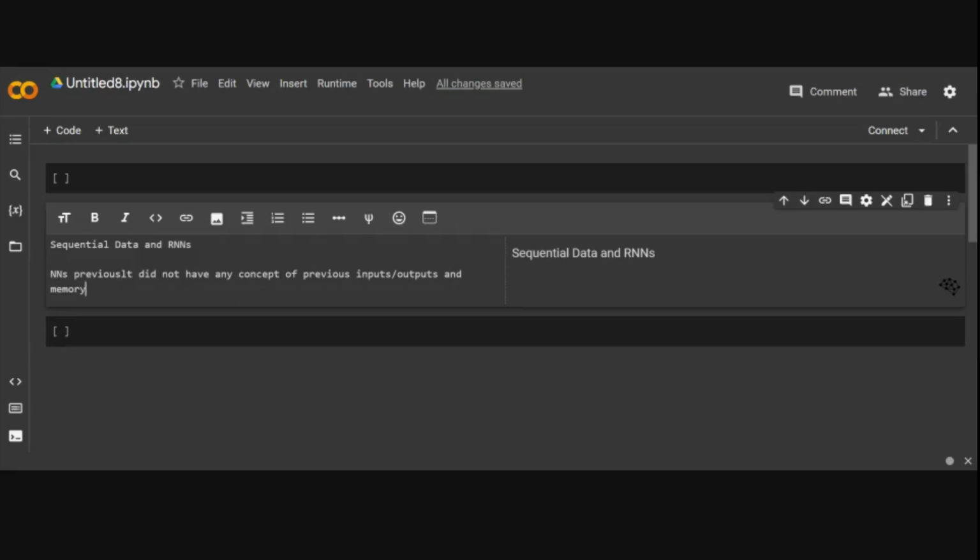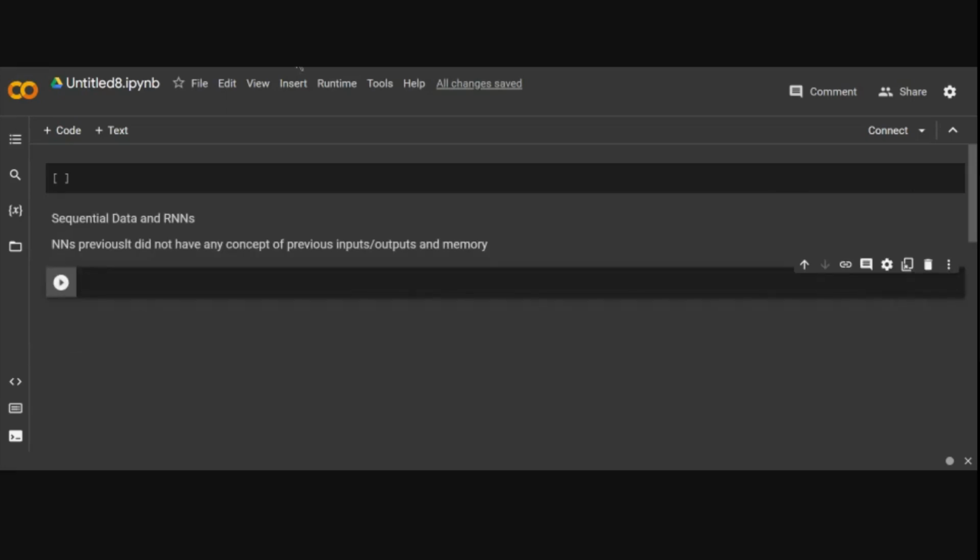Here we want to sort of remember what the previous input was because our next input is dependent on the previous input. So think of time series, right?